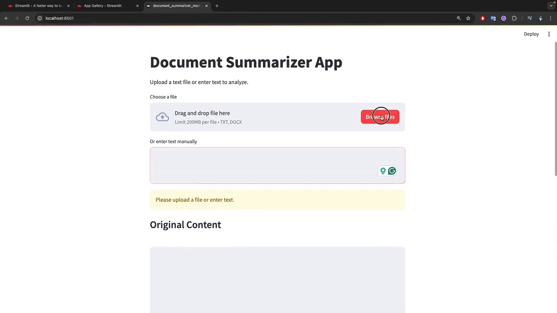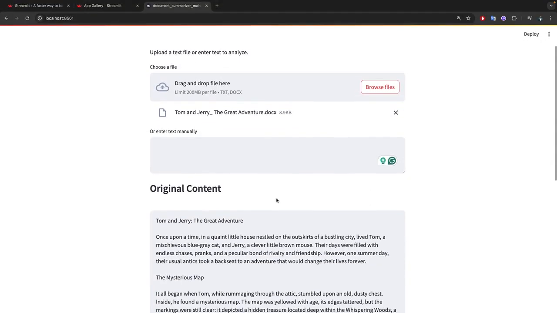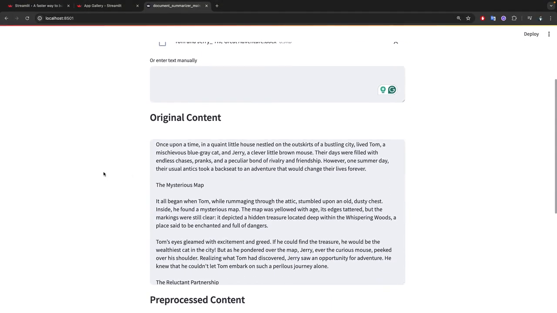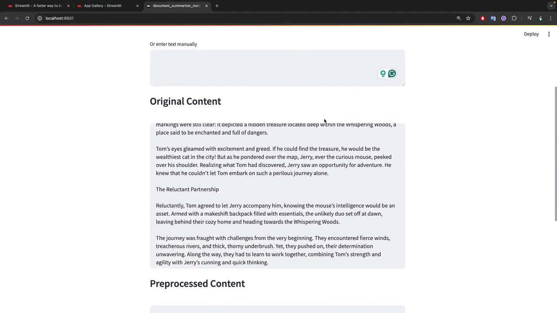So I'm going to upload a file. You can see it is showing only docs and txt content, so I'm using a docs file. I uploaded the Tom and Jerry story, which you can see here. The height of the text area is 400.